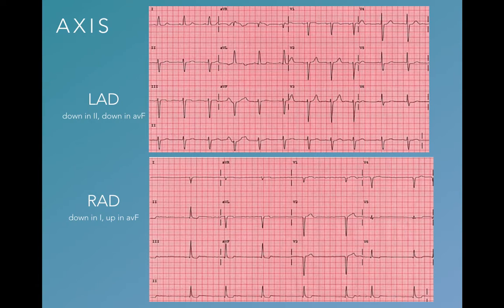If you look at the bottom EKG, this is an example of right axis deviation. If you look at lead 1, now it's down, which is opposite of the picture above it, and lead 2 is positive, and aVF is also positive. So now we know that this is down but to the right because of lead 1. So that would be right axis deviation. Again, different types of blocks might cause this, or pulmonary hypertension, where the pressure in the lungs is high, so the right ventricle kind of hypertrophies to overcome the pressure required to open the pulmonic valve. So that'll cause a right axis deviation.